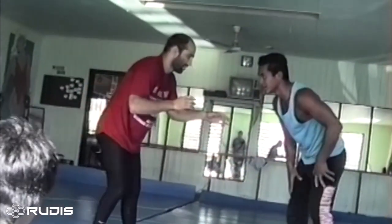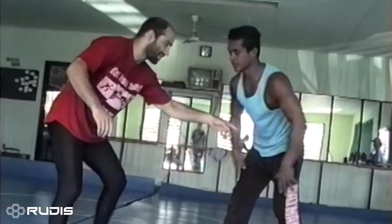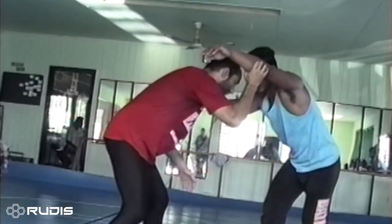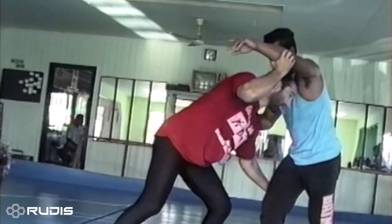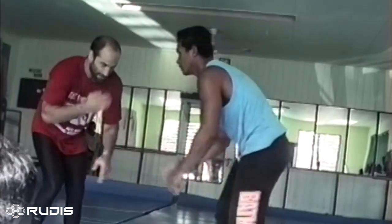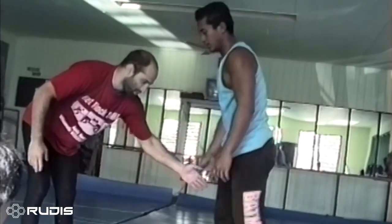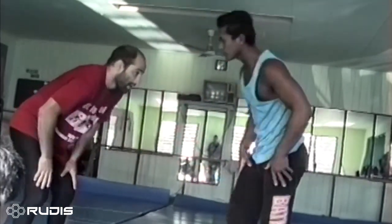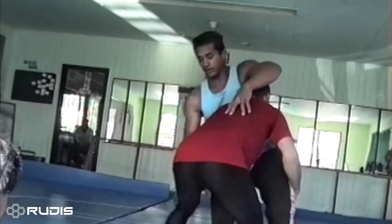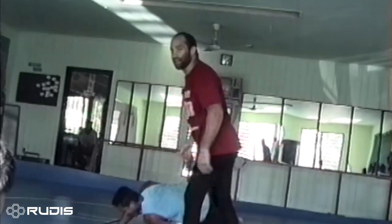Here's a little trick too. If you like your head on this side, you're going to post this hand and reach here like this. You only post one, you reach with the other hand. I like my head on this side — I reach with this hand, post this elbow. See that? Right there.